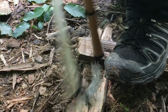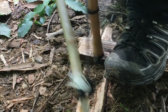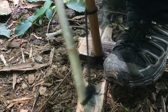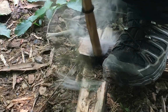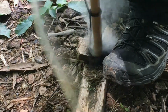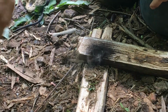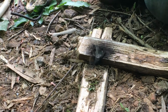Make sure to have your tinder bundle ready to the side to engulf that little ember, but also don't give your ember too much attention too quickly. Let it sit for a moment. Tap all of your dust onto the coal to get as much heat in that area as you can, and then engulf it in your tinder. Watch how Noah does this. He's really good. Oh, that's it right there.